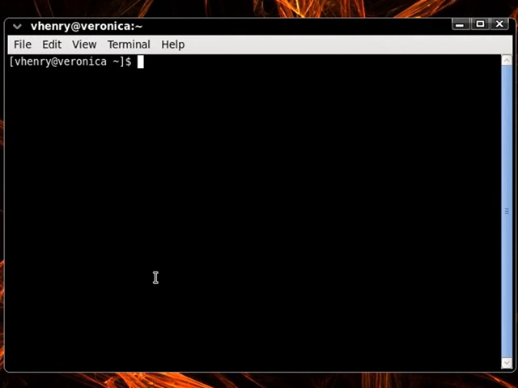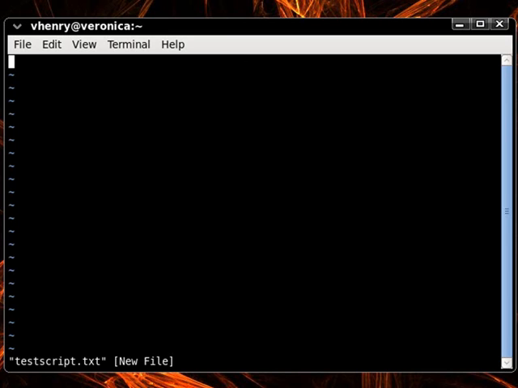And to compose our script, we're going to use the Linux community's most beloved text editor, Vi, which we covered in the GNU and Unix commands lesson. So let's type in vi, followed by the name of the script, and I'll call mine testscript.txt, and hit enter. You'll see that the Vi editor opens in command mode. Now to get it to insert mode, you have to hit either a or i. Another thing to note before we do that is that the name of the file is always displayed at the bottom of the screen when you're in command mode.